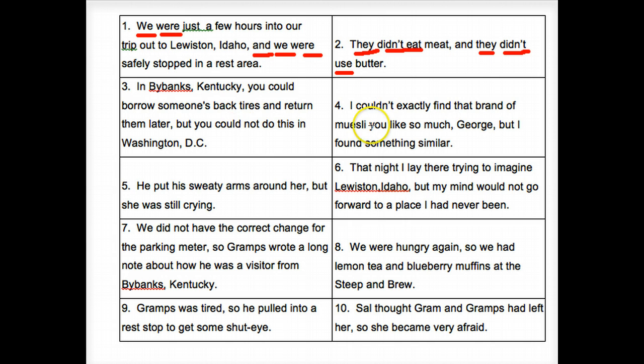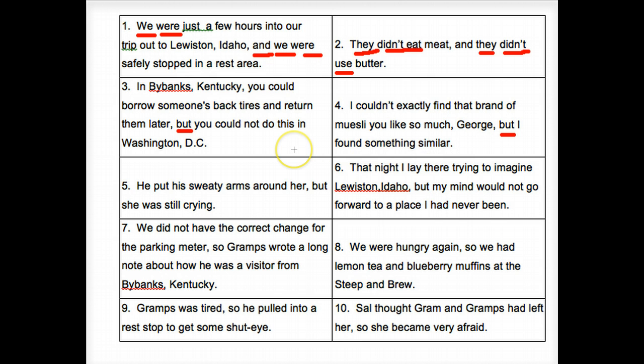Now look at sentence 3 and sentence number 4. You will notice that the connector in sentence 3 and sentence number 4 is but. Here's one, and here is another. Notice that the punctuation is the same. The comma comes before the connecting word. We use but when we want to show two opposite or contrasting ideas.